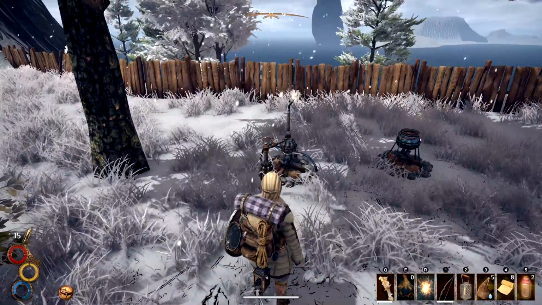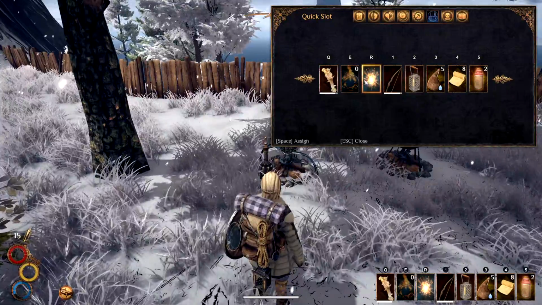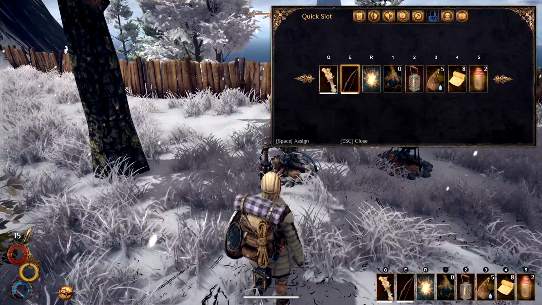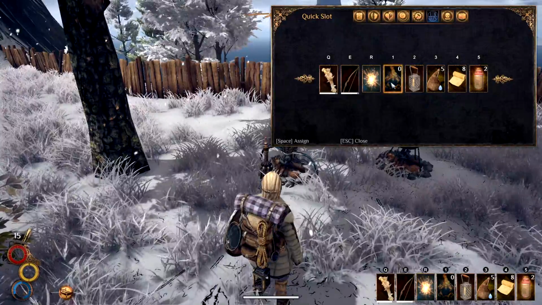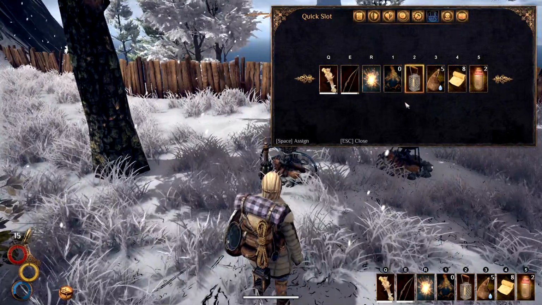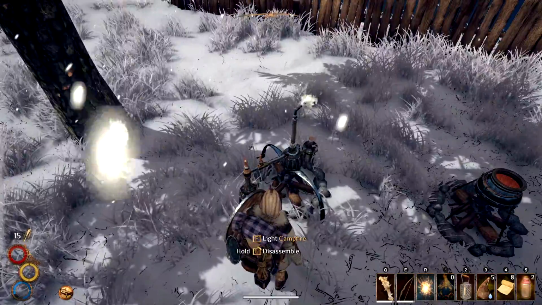In fact, here, let's do that now. I'm going to change. No, not you. We're going to change you to the bow. So my Q and E are melee weapons. I'm going to change. Oh, there we go. That'll work. Okay, there we go. All right, we're going to pick this bad boy up. Hold F to disassemble.